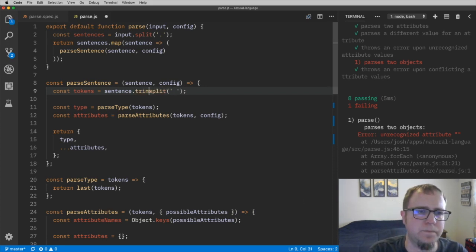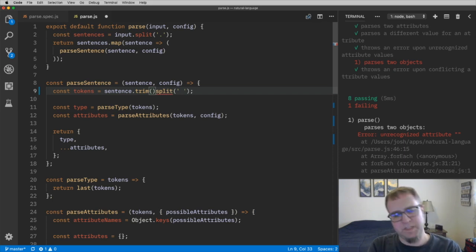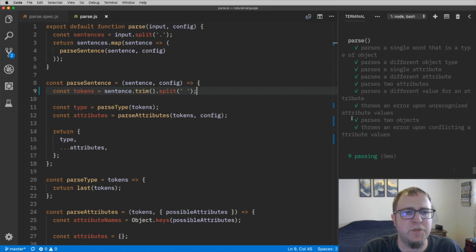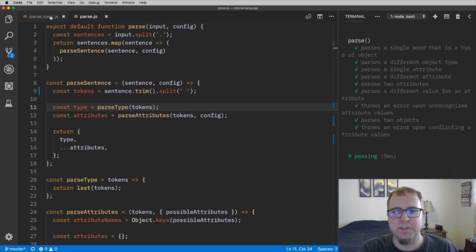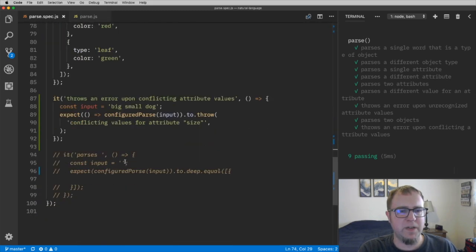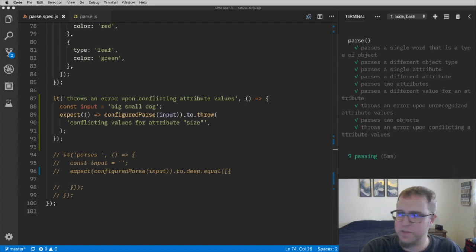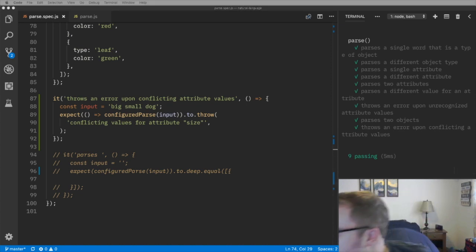Right now, let's do a trim. And we can refactor that in the future. All right, we trim it, and then it splits it, so that's fine. Okay, cool. We trim it, and that gets that test passing. So this is fine. We're now throwing an error upon unrecognized or conflicting attribute values. So that's great. We got a little bit of error handling.